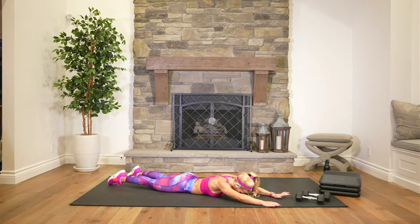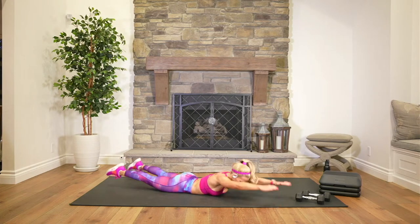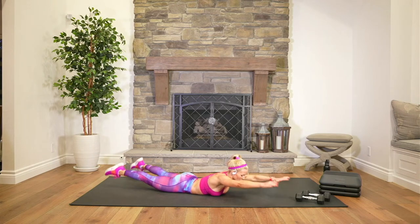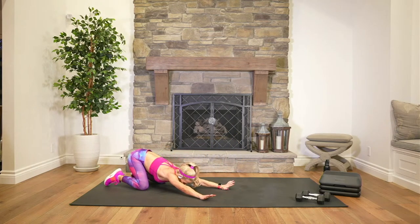Eight more. Eight. Seven. Six. Five. Four. Three. Two. Hold it up. Swim it out. Swim it out. Come on, we gotta get away from those sharks. Gaze is down, gaze is down. 8, 7, lift higher. 6, you can do this. 4, 3, 2, 1, nice job, push it back. Oh, that feels so good.